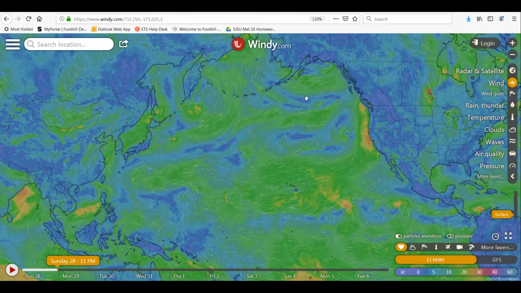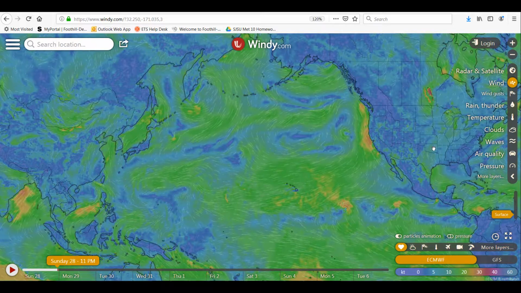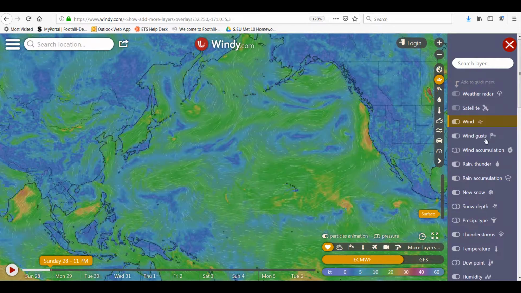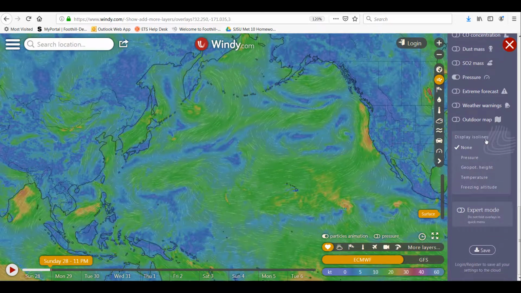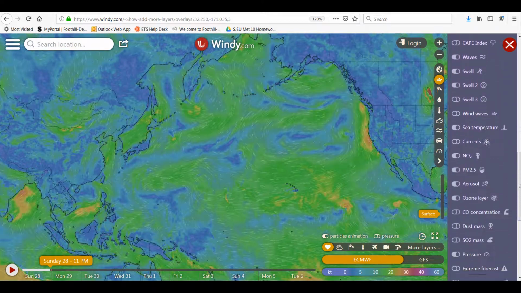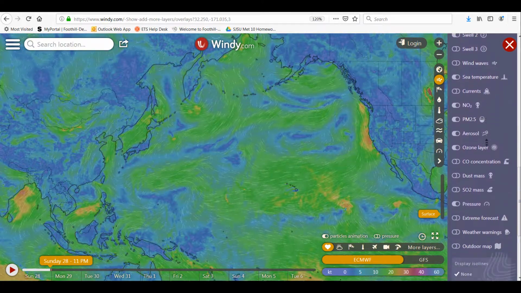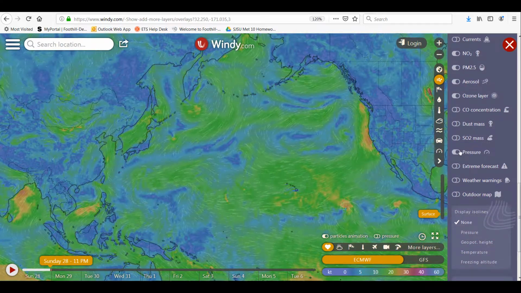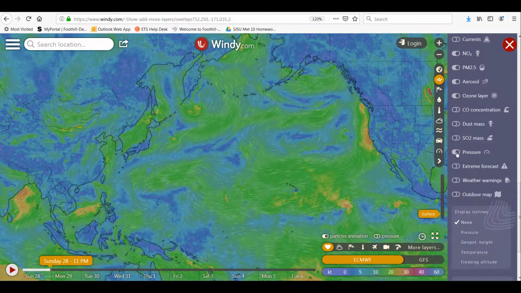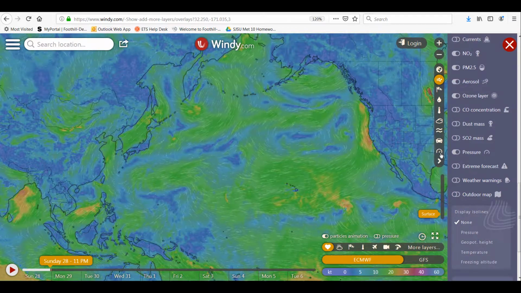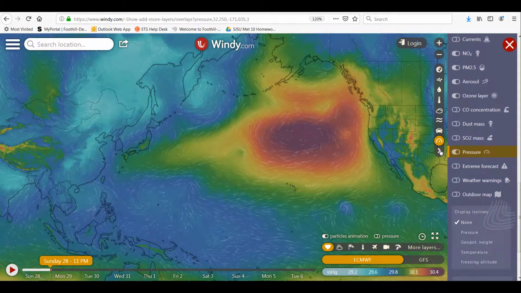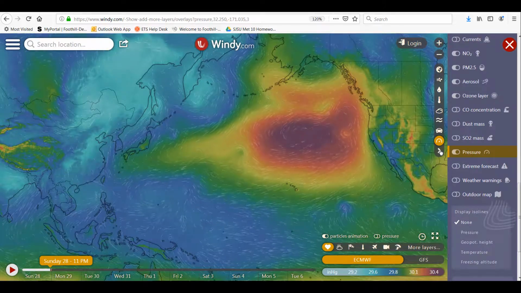Now, I actually already have it here on my menu, but if it's not already there, click on More Layers, and you'll see a nice little menu of things that you can add to the map. What I want you to do is scroll down until you see pressure. There's all kinds of things. There's sea temperature. There we go. There's pressure. If it isn't already toggled on, just click this little sliding thing to toggle it on. And then once you do that, it's going to look almost like a little speedometer. Click on it, and there we go. We have now a map of air pressure.